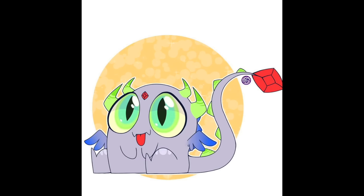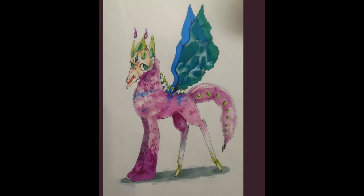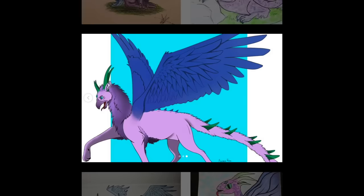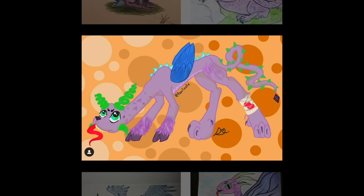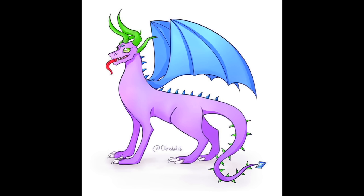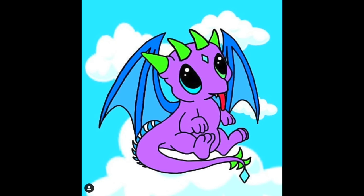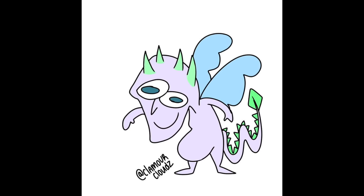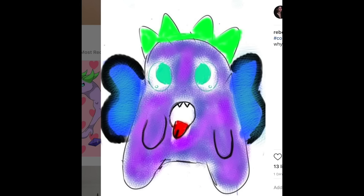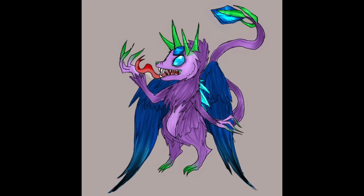Some of you did digital art, some of you did traditional art, other of you did crafts, which was so cool. I mean, I really didn't think anyone would ever do a kind of amigurumi plushie. That really caught me off guard. Even though the majority of them are dragons, no two look alike. There are so many different kinds of styles, and some of them were creepy, and some of them were cute, and some of them were derpy, and some of them made me laugh, and other ones made me go like, wow. And then there were some of them that were just completely different creatures, like sloths. How cool is that? I would have never thought to do a sloth type creature.